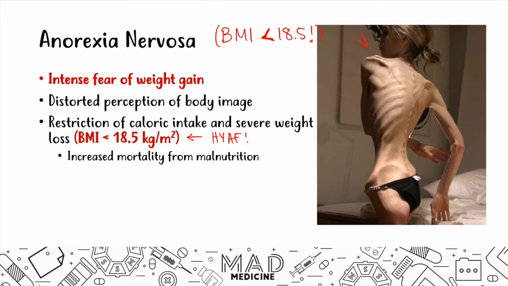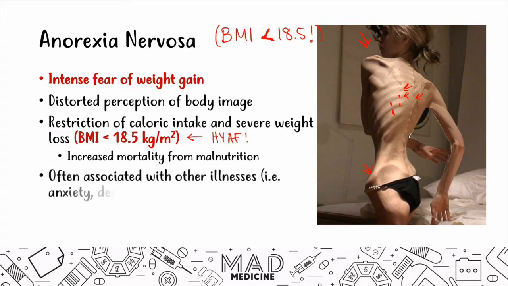You can see right here, here's an anorexic patient. All her bones are so easily visible. If you look at your back, you cannot see your ribs. Maybe if you stretch a little, you may see some of the indentations from your ribs or the intercostal spaces. But in this case, you can clearly point out exactly where her ribs and intercostal spaces are, which is pretty crazy to see. You can also see her pelvic bones, her spine, and the spine's processes so easily. So clearly it's a very, very skinny person.